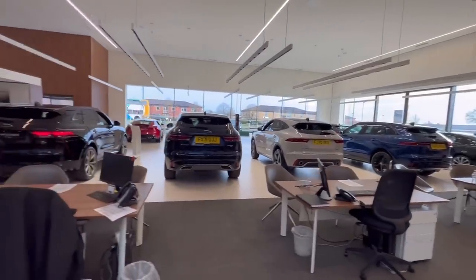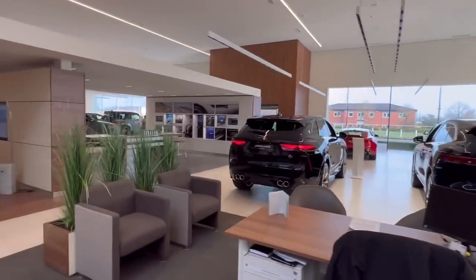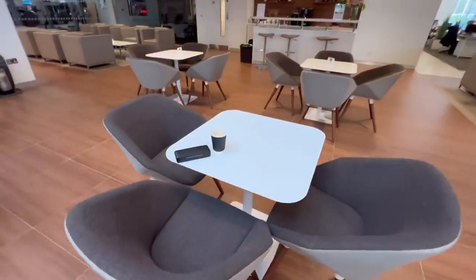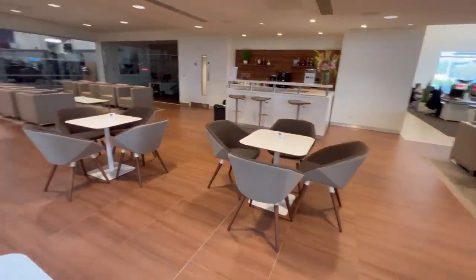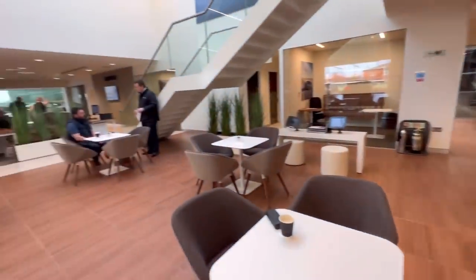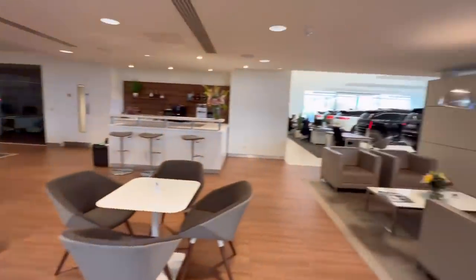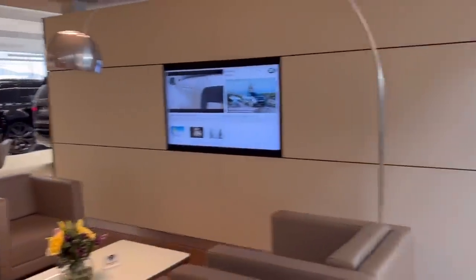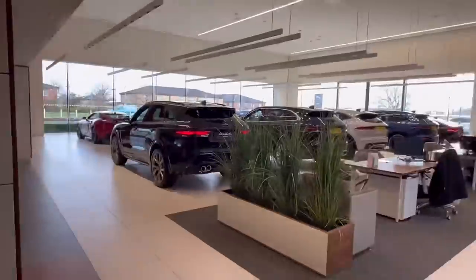Here we are back in the showroom — some of you will remember this from when I did my video a couple of weeks ago. I've just got my coffee. It's a nice service area here; you can see where the £10 million from the depot goes when you look around. That's the Land Rover side there, and then that is the Jaguar side. I'm just off to Howesham Sprayers to check the progress of our new sprayer.